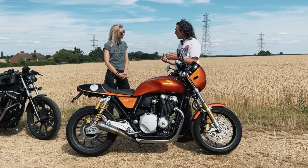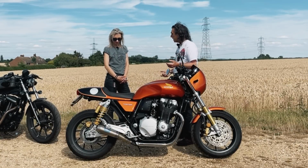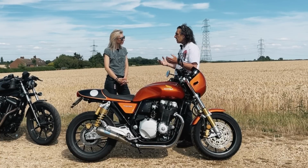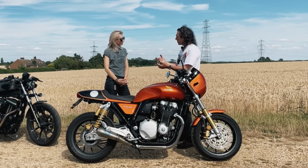I've got to find a painter who'll paint them all beautifully without a flaw in them. You've got to find someone to do the leather seats. You've got Race Fit to make the exhausts. So you've got to replicate it 50 times. And I do all that on my own. So I'm not making the exhaust. I'm not making the bodywork. I designed it and got the prototype made.